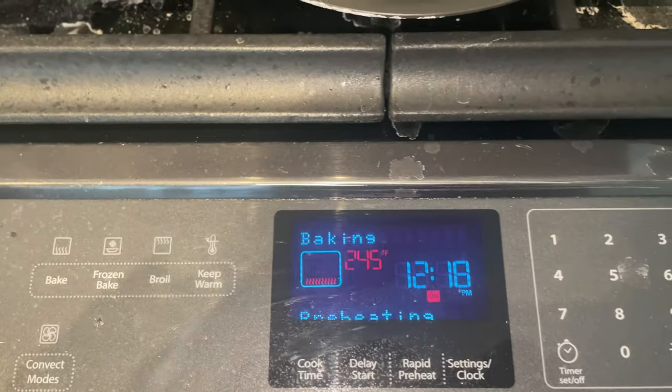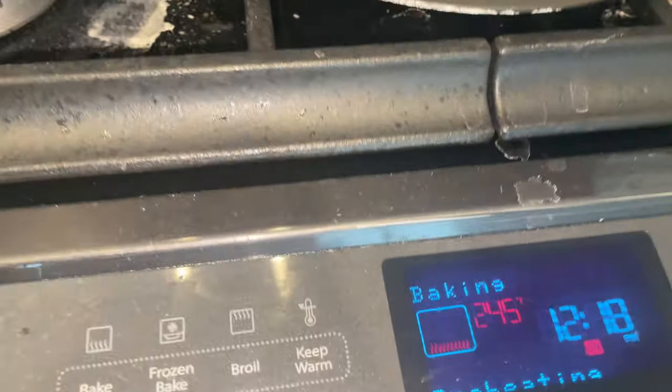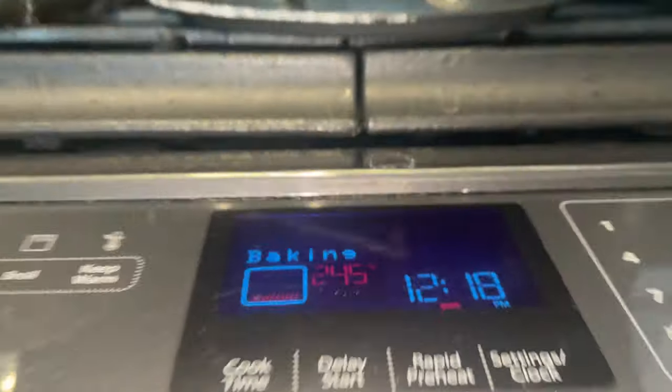All right, still preheating at 245. Our cooling fan just kicked on. Everything's looking good.